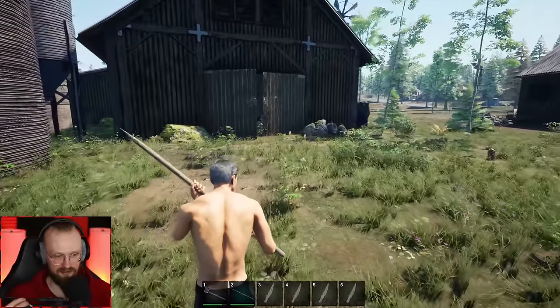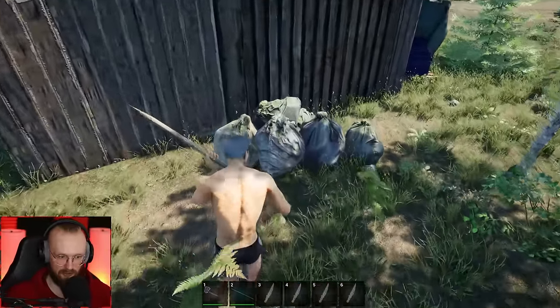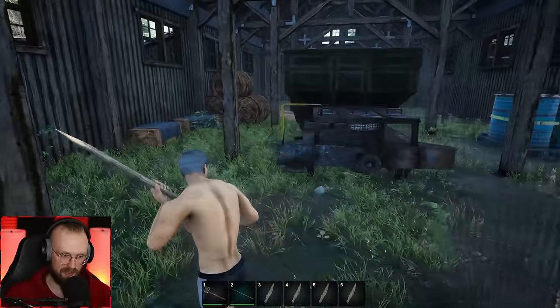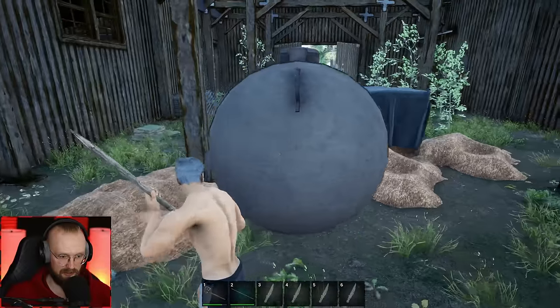We've played dozens and dozens of survival games. We know what's going on. We know what kind of loot we have to search for. These trash bags. Okay, cannot loot the trash bags. So far, I don't see a single soul here. Cannot loot the trash can. Cannot loot anything here so far.